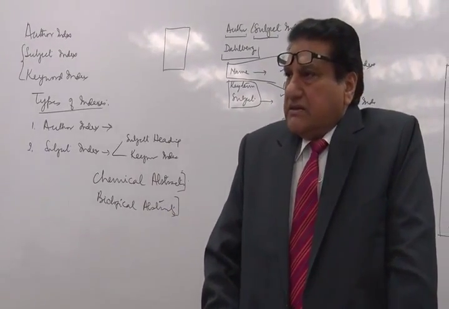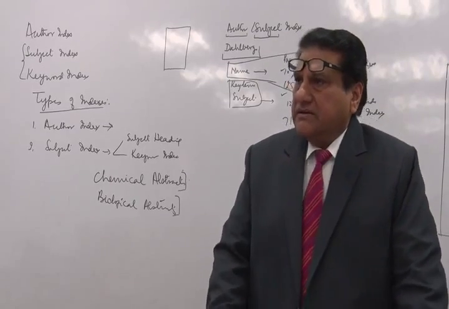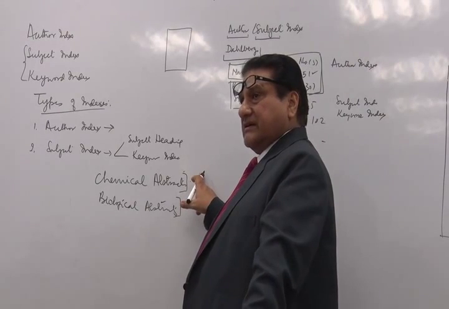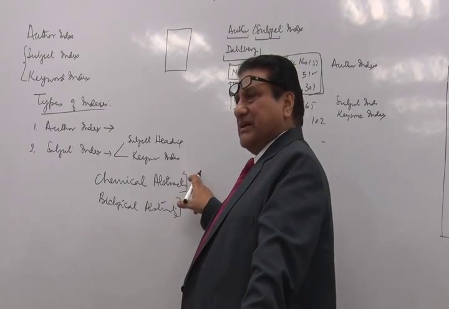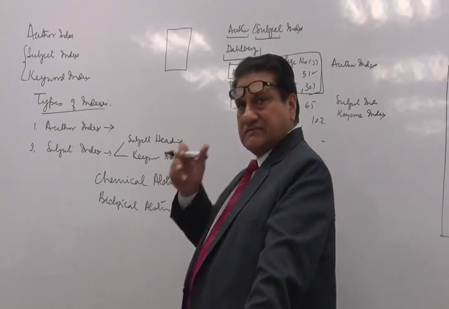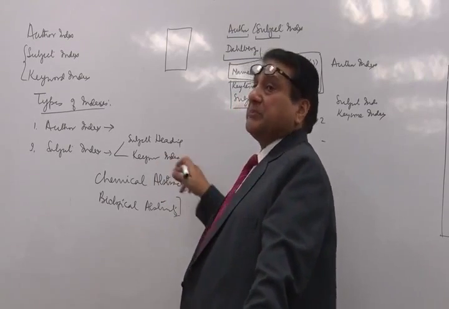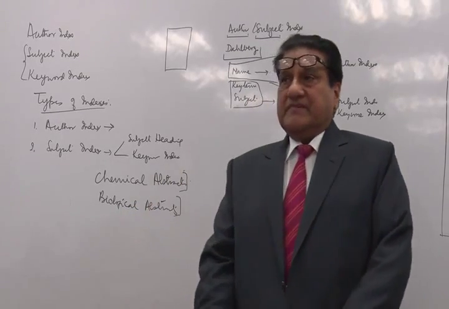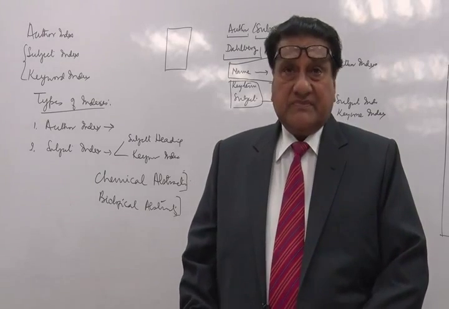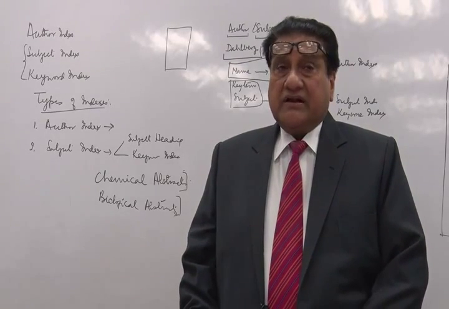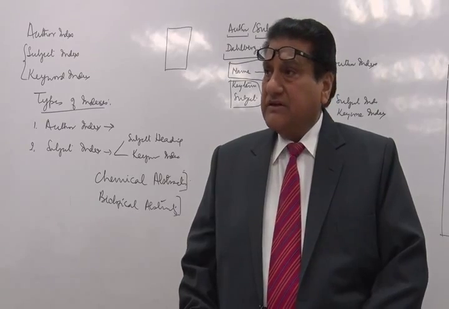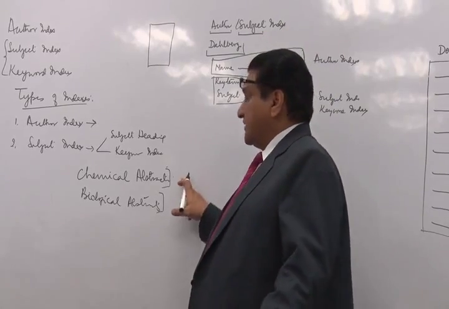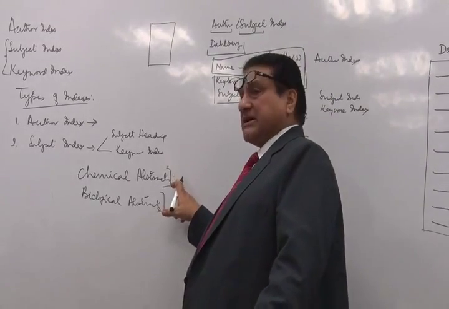How they started, what they contain, whether their print form is still available or not. When it stopped printing, is it available only online, and by what name? On the next turn, I will ask every one of you whether you have seen or not, what details you have noted. Is this understood? These two things are very, very important: chemical abstracts and biological abstracts.